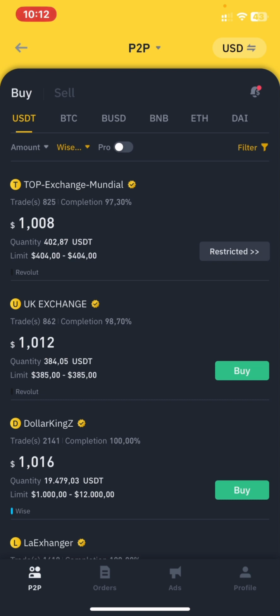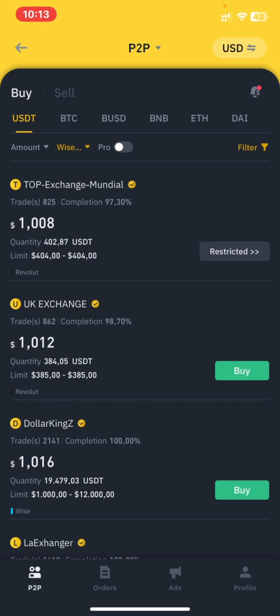A lot of people are based in various countries, so they only have access to Revolut or Wise. This is where you'll be able to make money, because if I'm not in the US, I won't be able to have a Binance US local bank account. But with this Wise account, you'll be able to have various local bank accounts.